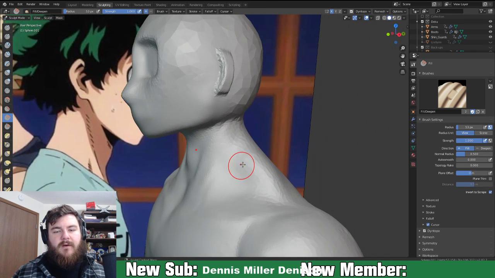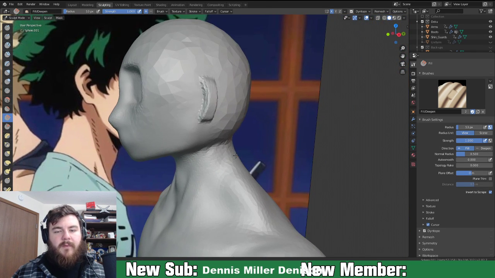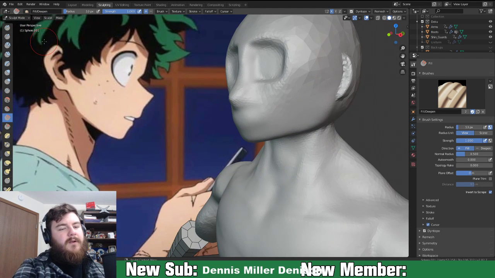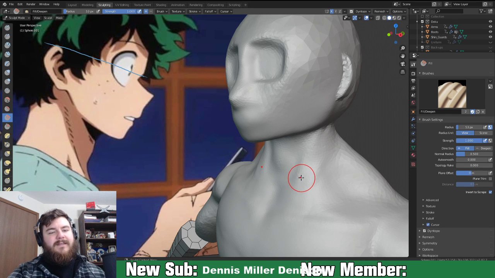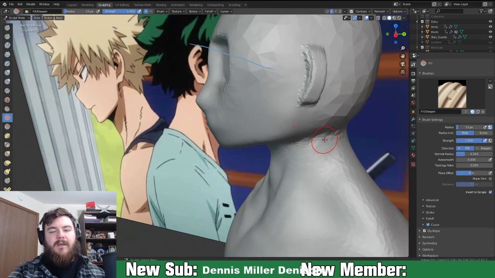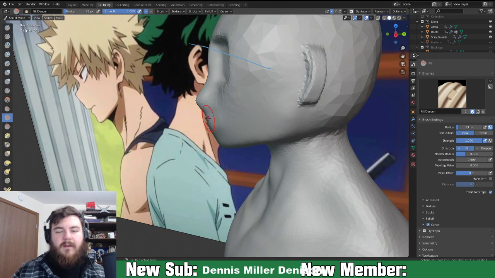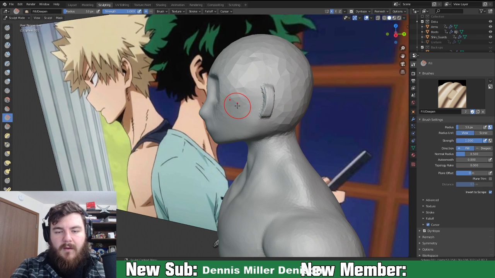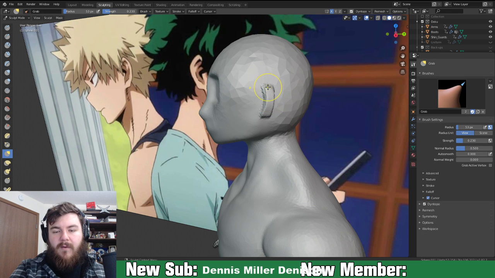So let's go to the ears here. We want to keep our reference image up, and if we notice, the top of the ear is at about the center of the eye. So if we're going to follow that logic, then the top of the ear has to really stop right about where it's already at.